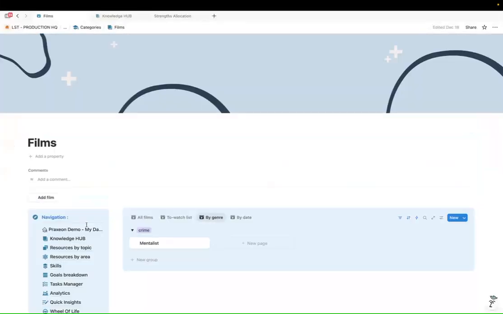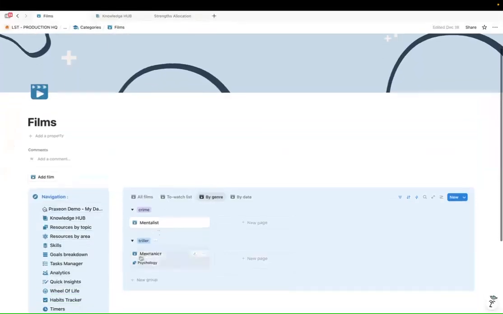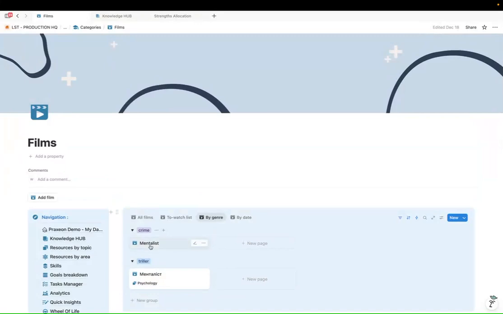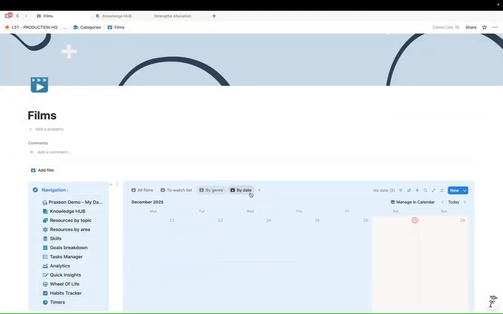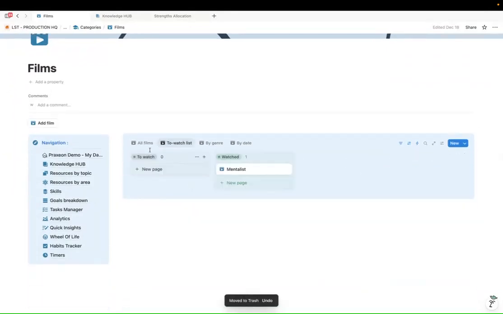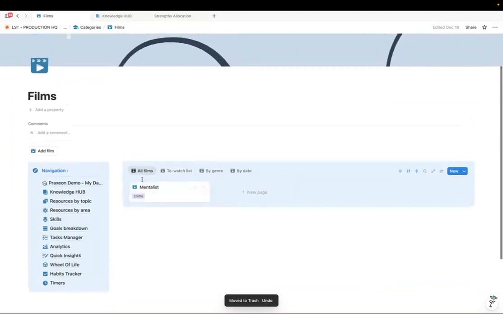Now, if you go to the films, you will see that Mentalist has been added to the film genre crime, and you could also see the films by date, by to watch list, and as well as all the films section.